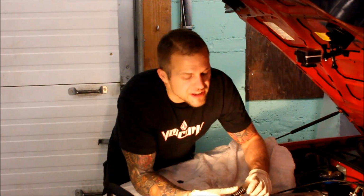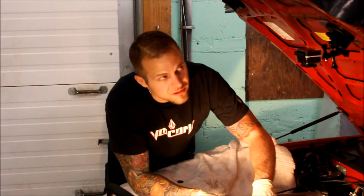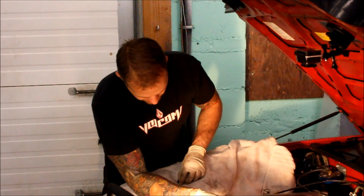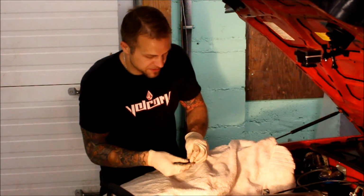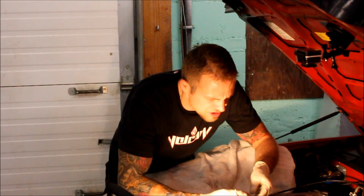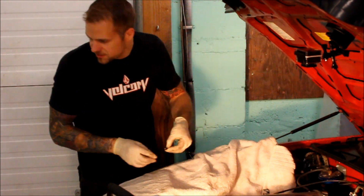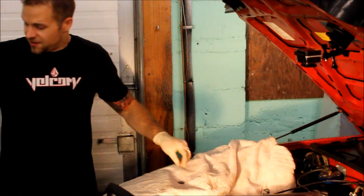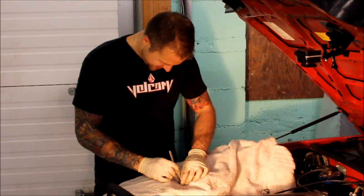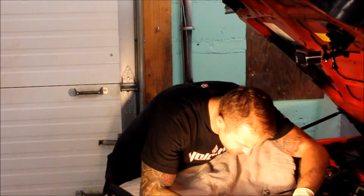Okay, so like I said, I put my valve spring base in first, followed by my valve spring. This is now wrapped around the tip of the valve stem. I have the keepers already in the retainer, and I'm going to try to be as gingerly as possible here, resting this down. Actually, maybe I should use a magnet so I don't drop it. Again, be very, very careful while doing this, because if you drop these, you're going to have a hell of a time finding the keepers, because they're so small.